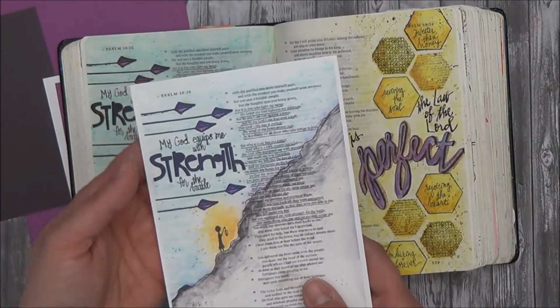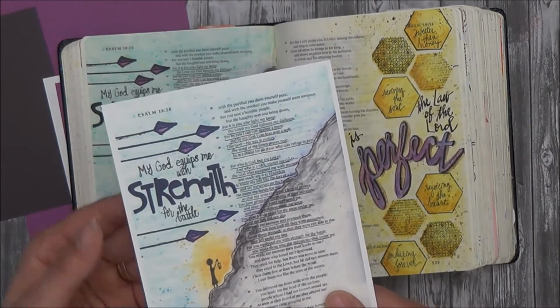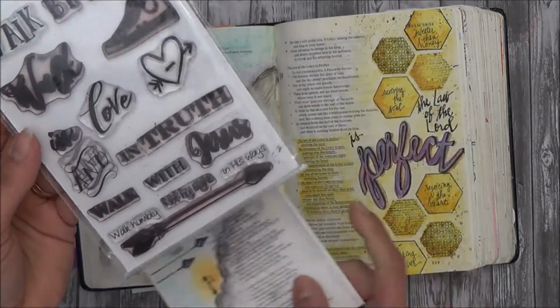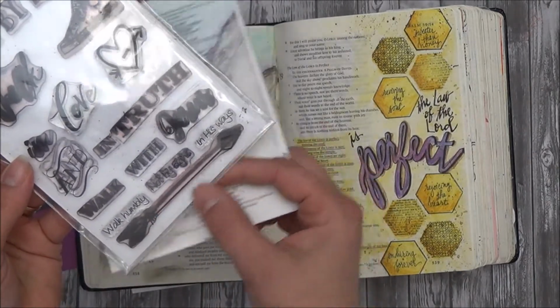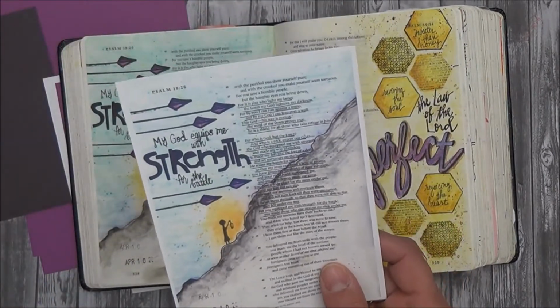A couple of the things you might be wondering about: these arrows, which I think are awesome for this verse. They're kind of spear-like in their quality. They are on SRM's Walk by Faith set. It's an older set, but this is the arrow, or I like to call it a spear because I think it looks more like a spear on the bottom of that set. And I thought it was just perfect for that.